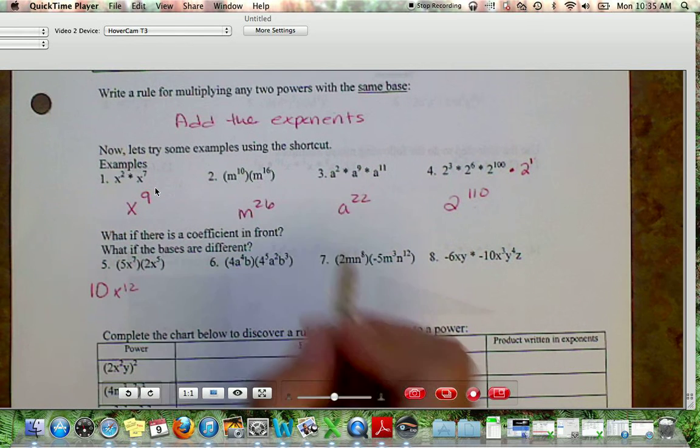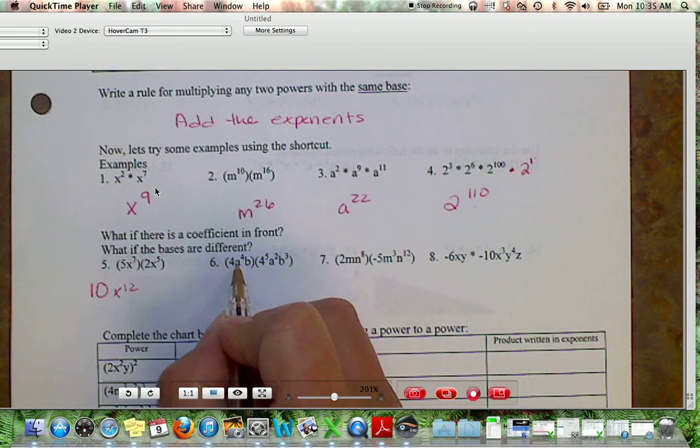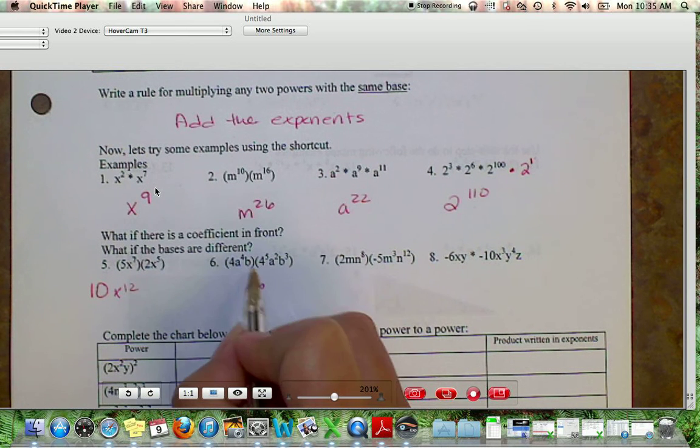All right, so let's do variables first because that's the easiest. If we have a to the fourth and a to the second, we get a to the sixth. And we have b with no exponent. Remember, that's understood to be 1. And b to the third would be b to the fourth.